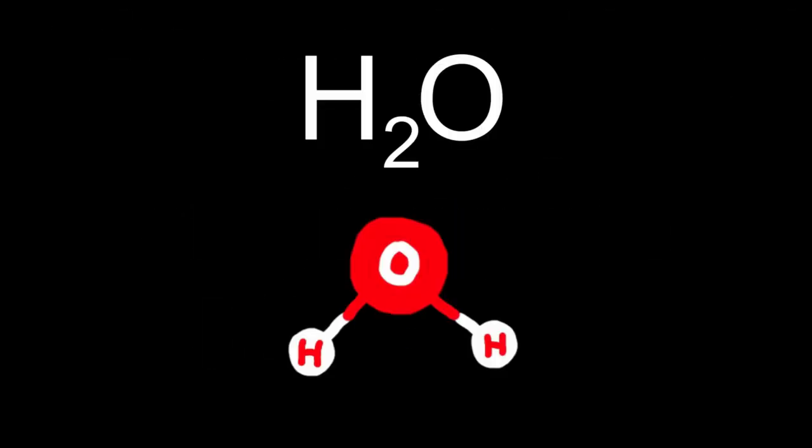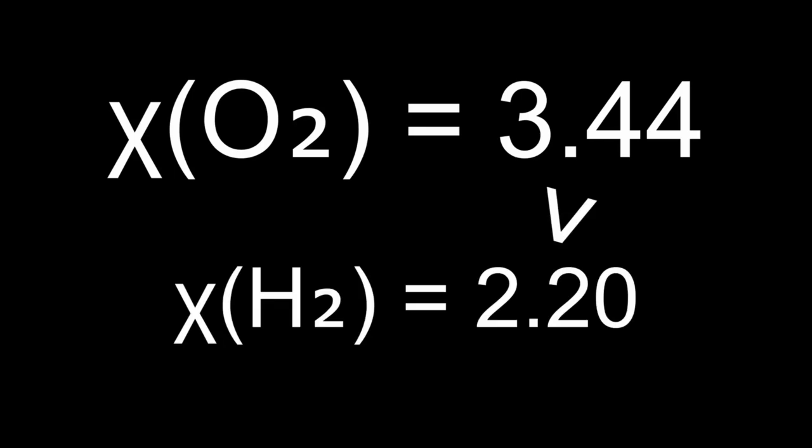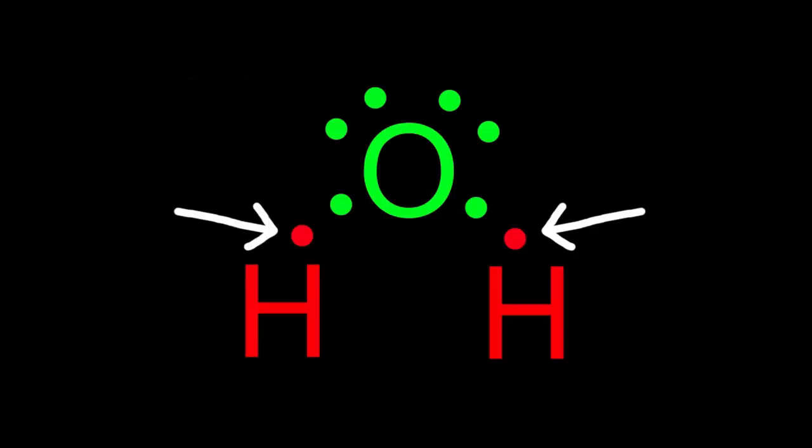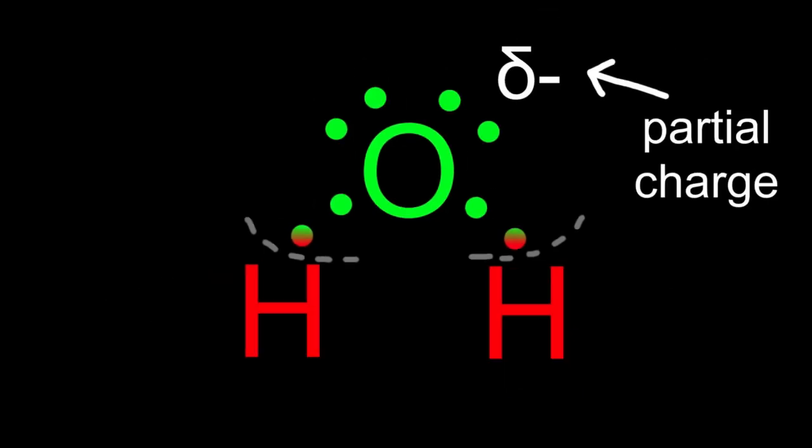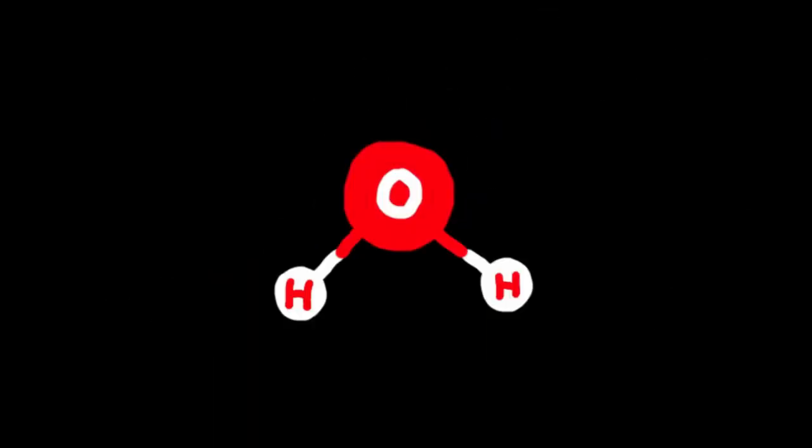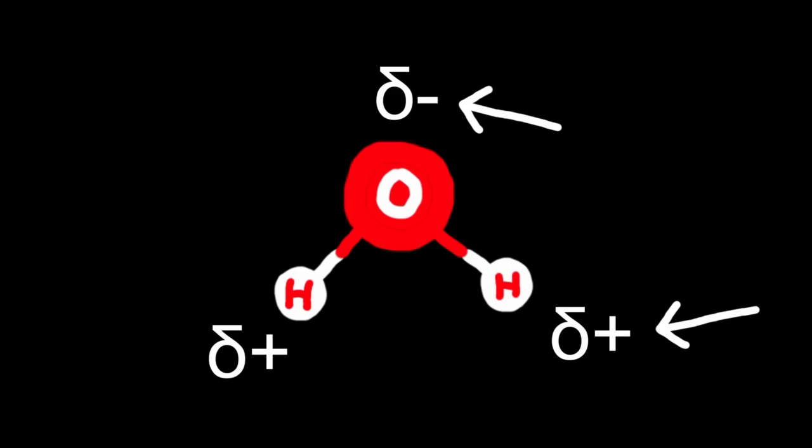An example is water. Oxygen has a very high electronegativity compared to hydrogen. As a result, it pulls the electrons of hydrogen so hard that they kind of belong to oxygen, giving it a partial negative charge and leaving hydrogen with a partial positive charge. The presence of 2 poles with opposite charge is called an electric dipole.